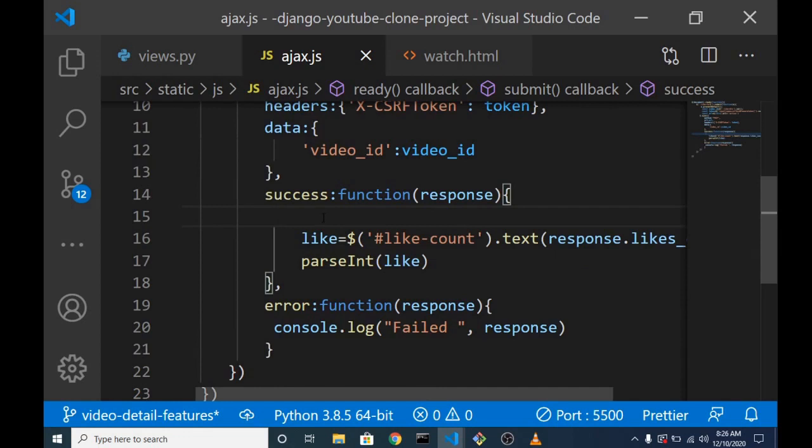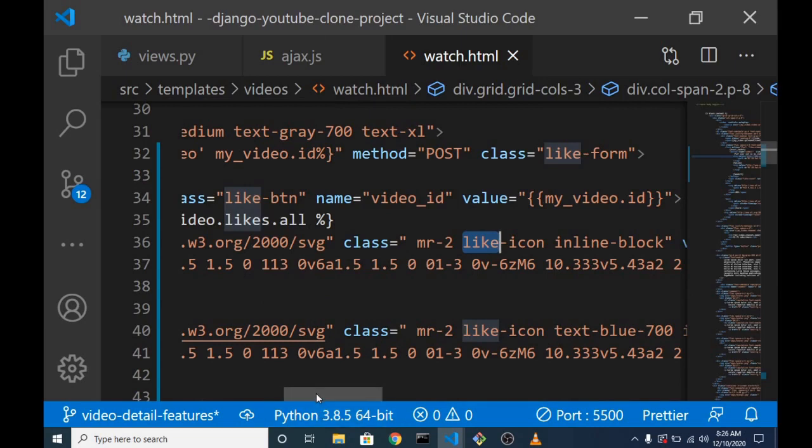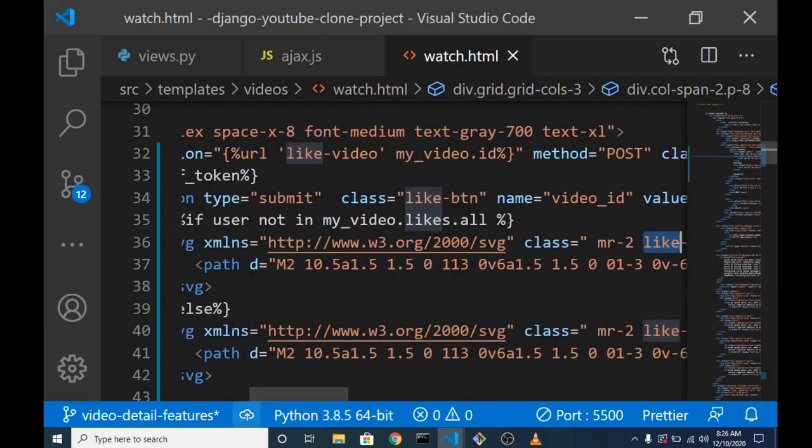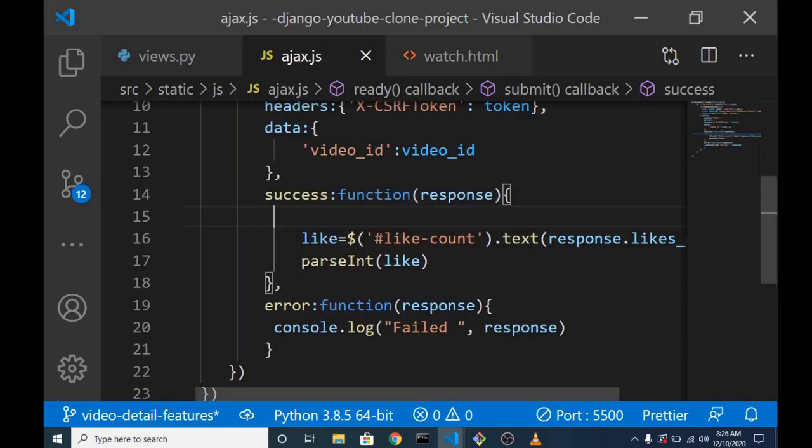So for us to see our changes instantly when the user clicks the button, we have to use ajax to also handle that. We don't use only Django, because if we are using just this alone, we have to refresh our page, and we don't want that. So once we do this, this like count will automatically update.